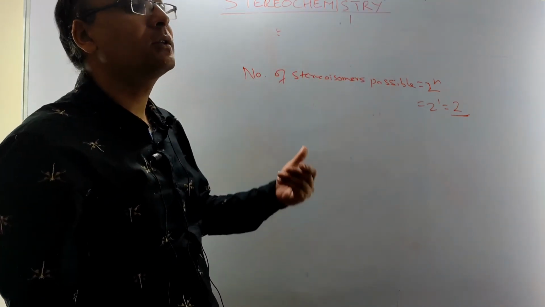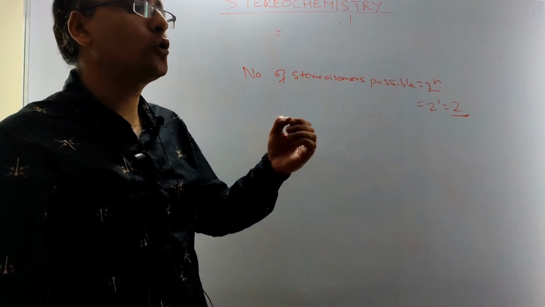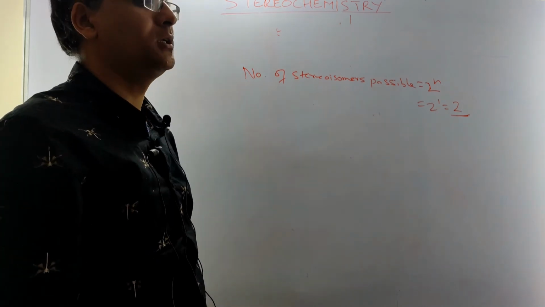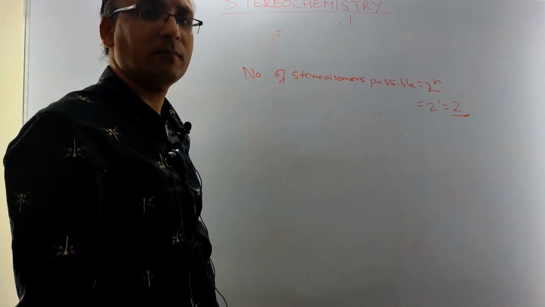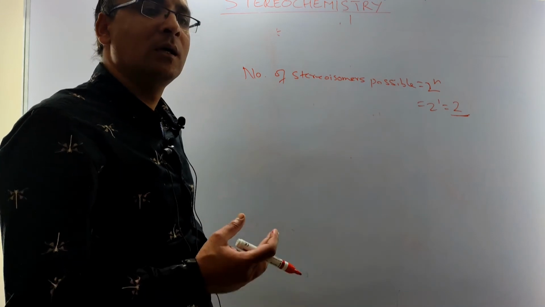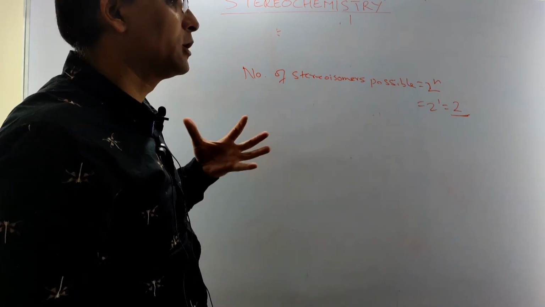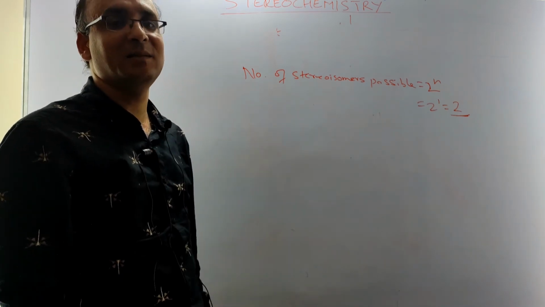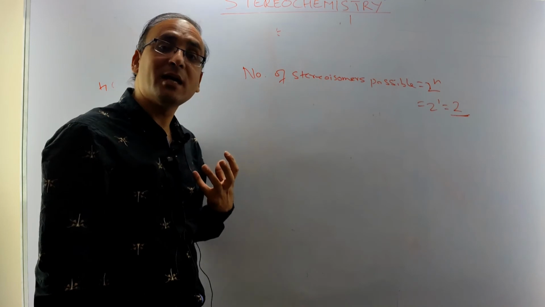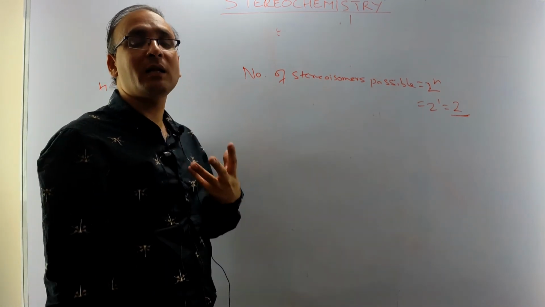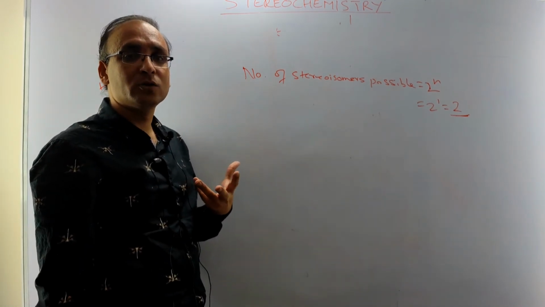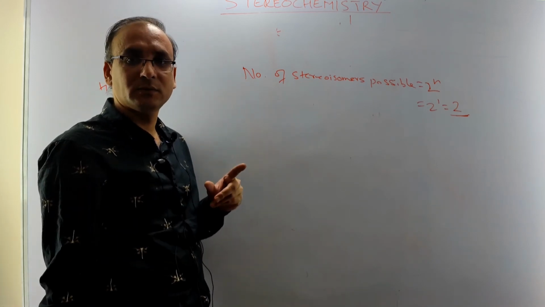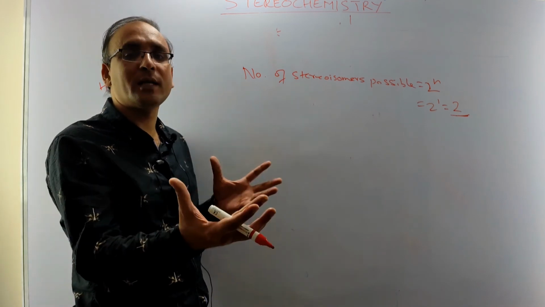But we just saw that there are two different molecules, so they should show some different property. One property difference is in the body. If you take these molecules, one may act as a good drug, the other may act as a poison, because the body has enzymes. Enzymes are also made up of chiral molecules. All amino acids are chiral. So they start differentiating between these two enantiomers.